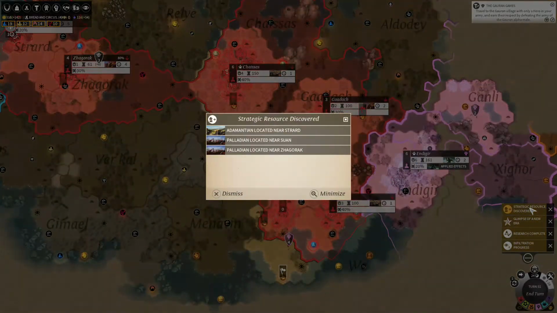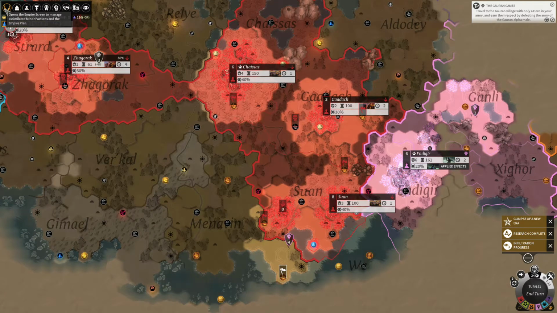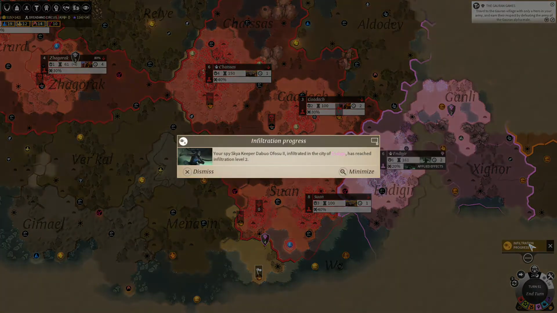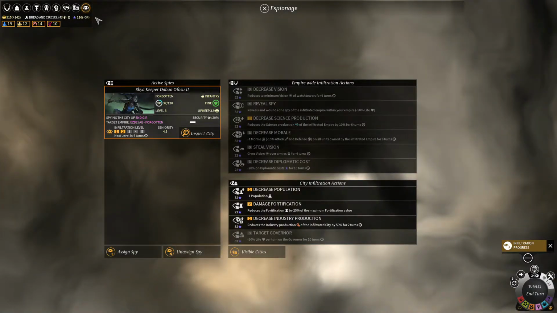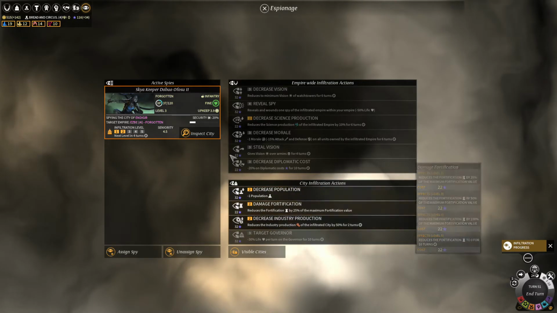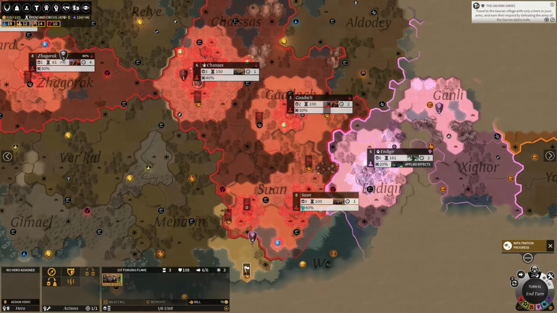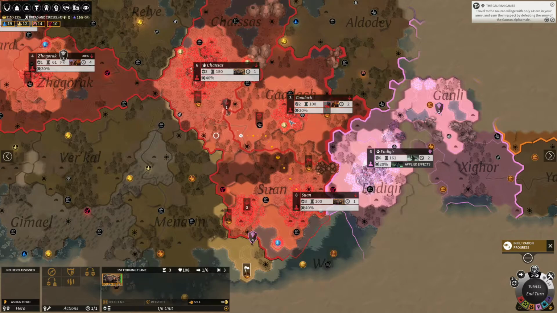Some of our boosters are going to be wearing off soon. In fact, I think some of them just did. So, glimpse of an era. Research is complete. Our spy is leveled up again. Let's take a look at what actions we can take. Yeah, nothing I really care to do right at this moment. We do need to continue to get our military going. And we are.